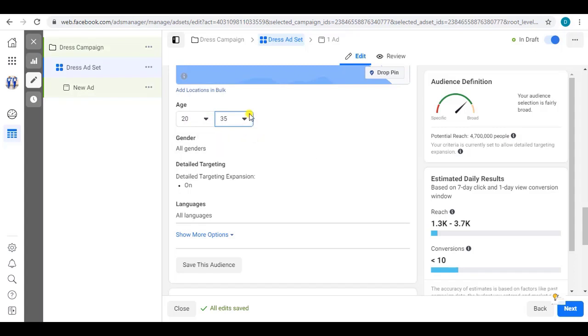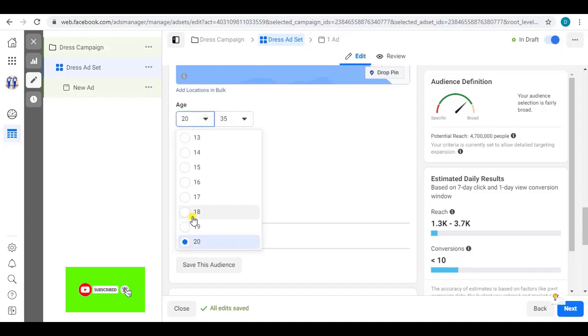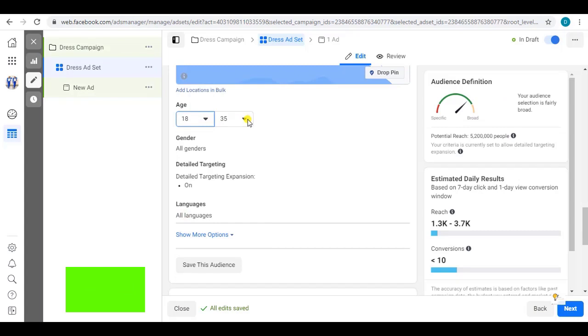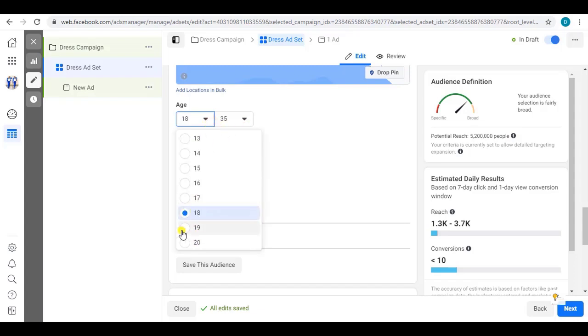So you might want to reduce it to probably 20 to 30. So sometimes you just have to test. You just need to test. In fact, you might even open this and say 18 to 40, and then you run the ad. But you don't want to run ads when you know that you are selling something for a young girl and you are targeting older people. So let's just stick to that. Okay, let's leave it as this.